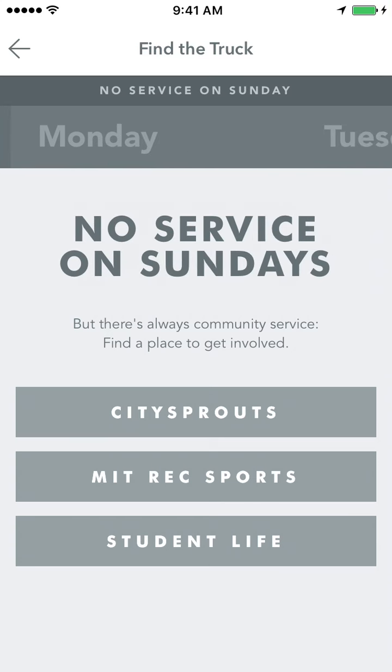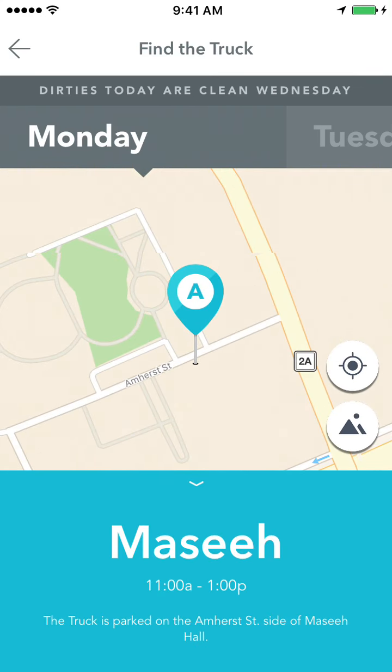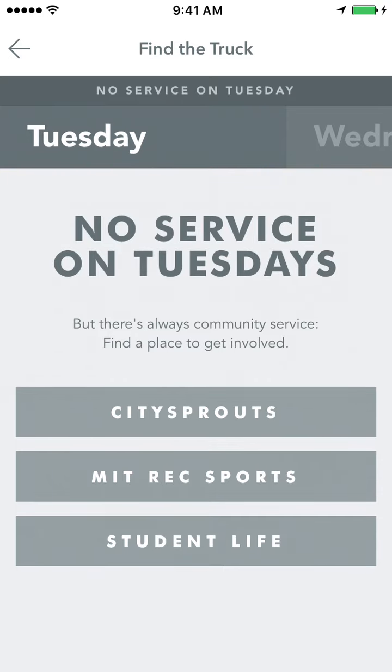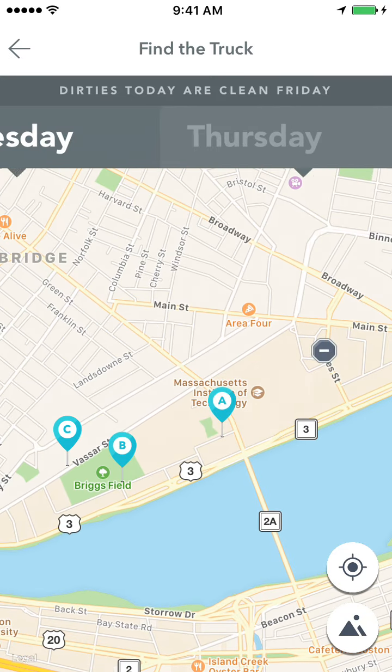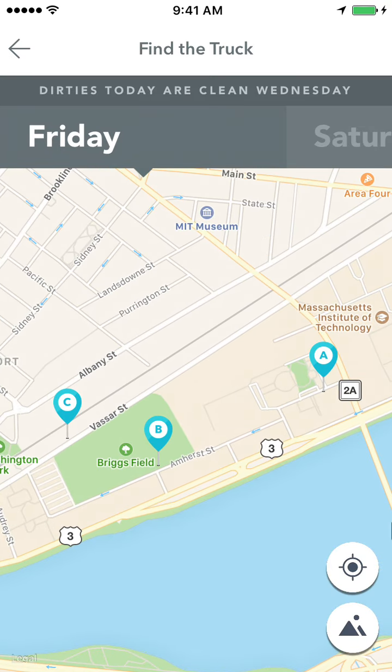Sunday, no services. Monday, they're open. And Monday, the trucks would be around this area, as opposed to where it was on Friday, this truck is now in a new location. And then we go scrolling through the week, and we see the days that they have service, where the trucks might be, which seems to be every other day, maybe I think 3 times a week. They're servicing their consumers.